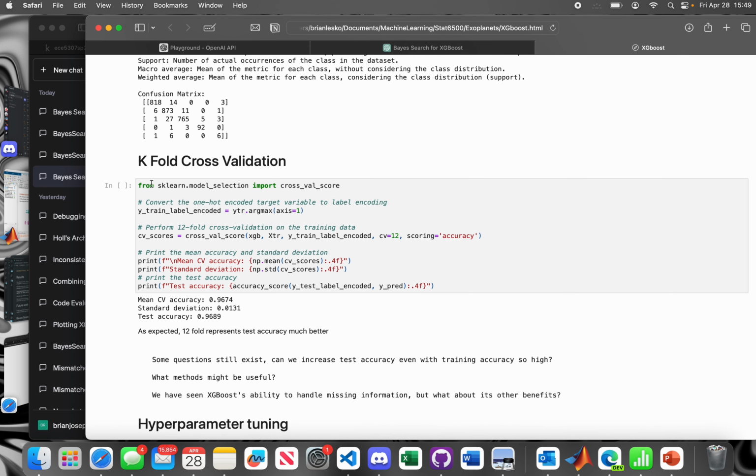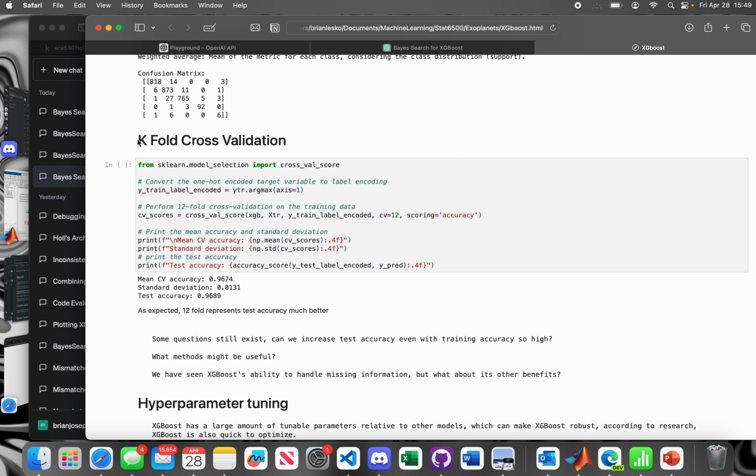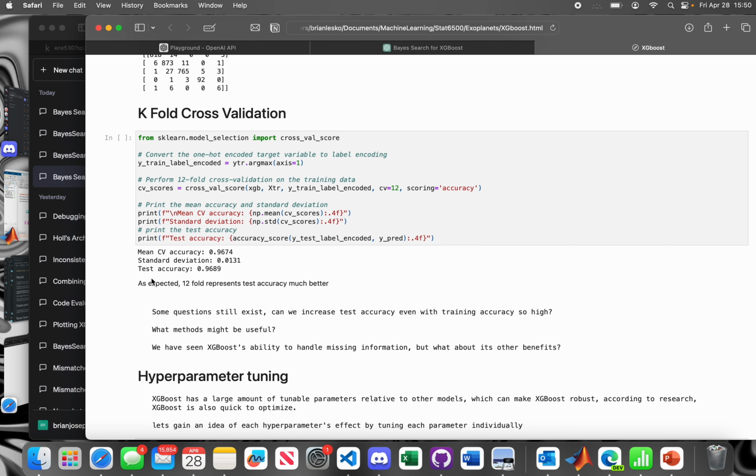The goal here is to explore the XGBoost model and improve it as much as we can, and explore the different hyperparameters available for tuning. First I explore just k-fold cross-validation, and I try to get the cross-validation mean accuracy near the test accuracy so that we can represent it better in further tuning. In this, I'm leaving out half of the data for test and using half of it for training, and we can see that they are pretty close.